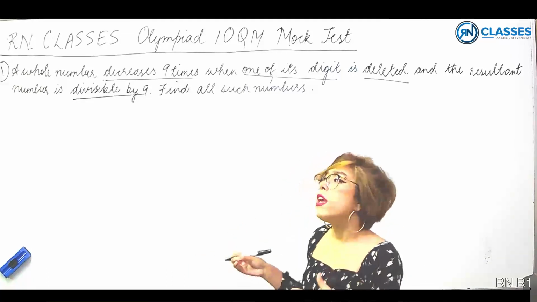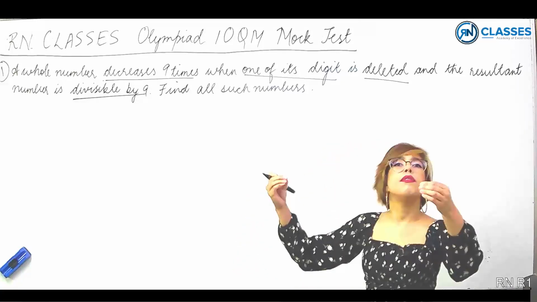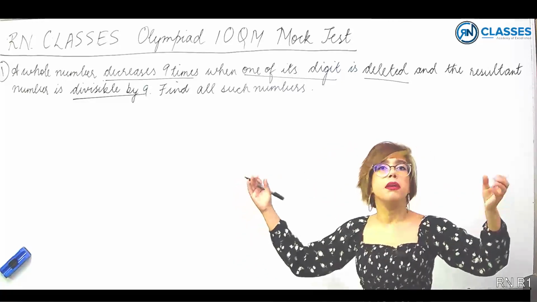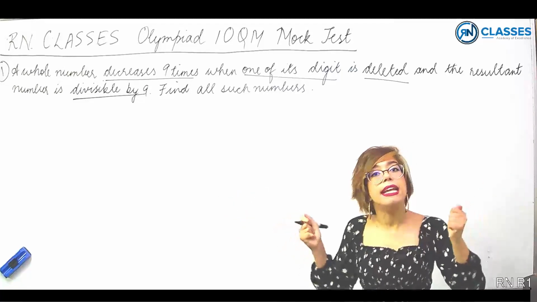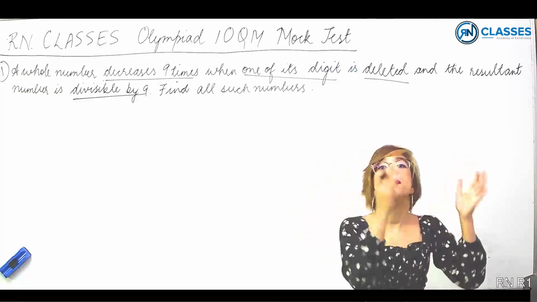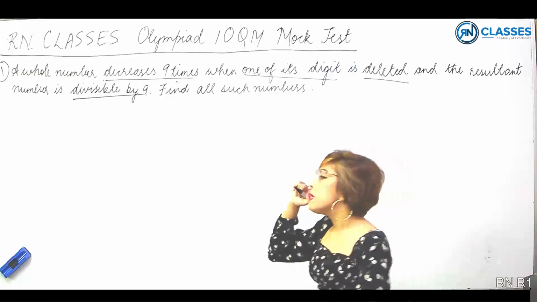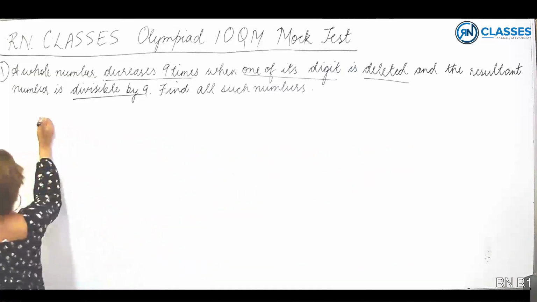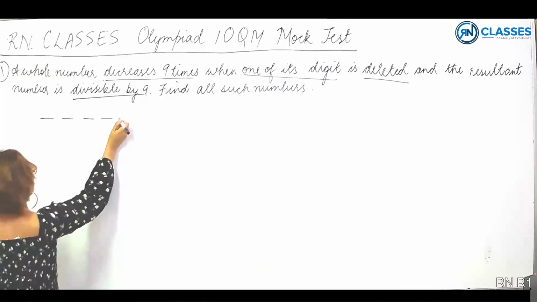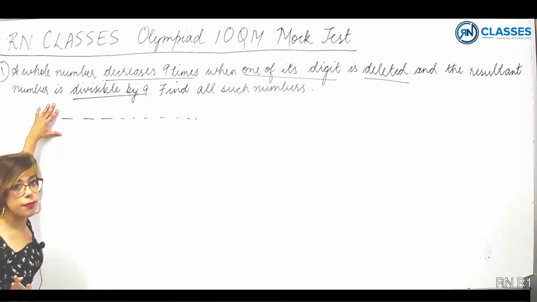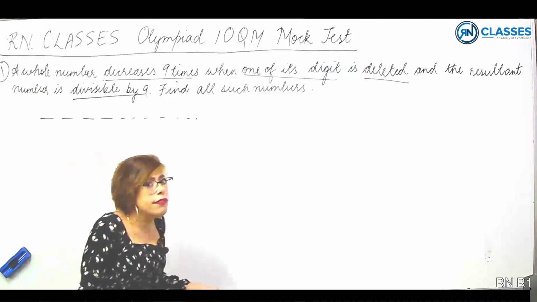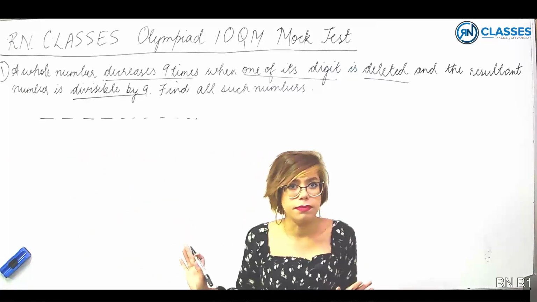Right? Now, if I need to start the question, I'll start with the most primary case that I can think of, which is when I delete the digit which is at the beginning. So that means if I have a number like this, it has first digit, second digit, third digit, and so on. I will start when I'm deleting the first digit, because I need to talk about different cases. So let me start with this one.